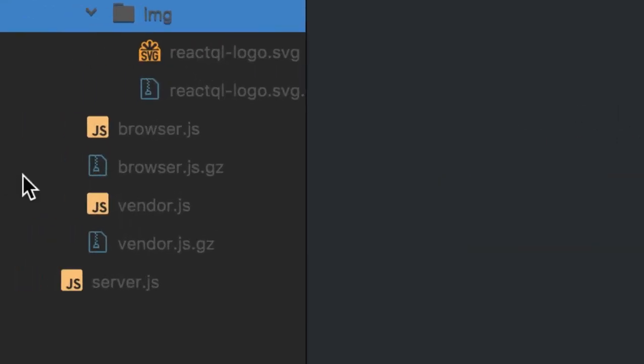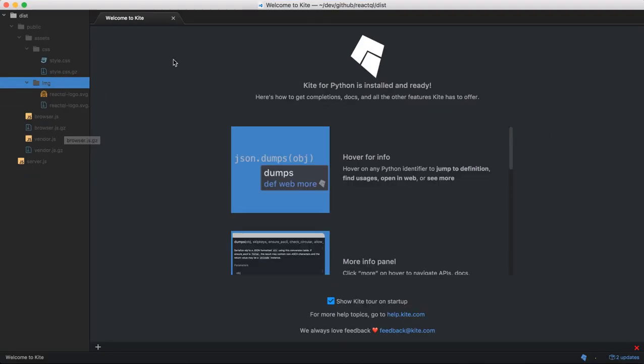You'll note next to all of the files we have these GZ versions of them as well. This is GZIP. What our built-in web server will do is, if a request is made to this file, it will first look for a GZ file and send that down the wire instead if it finds it. So this is basically GZIP compressed. It can save 50 to 70% of bandwidth for most file types. And because it's only doing it one time, you're actually saving CPU cycles of having to generate these GZIP versions on every request.